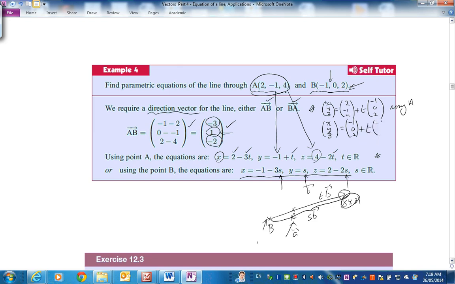Now I've just made a mistake. I'm just trying to explain why you don't do that. So here we would say s times negative 1, 0, 2, using point B and recognising that if I'm starting at a different point on the line, the same point further out will be different lots of the direction vector. Why come down here? Because A and B are different positions on the line. So to get to any point, you must use different amounts, different multiples, if you like, of the direction vector. Do you get it? Okay.